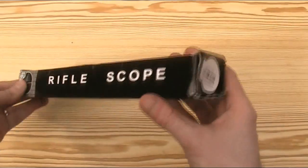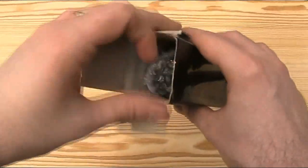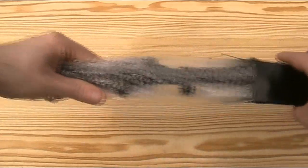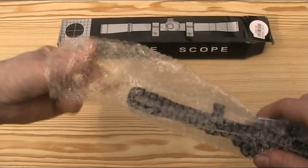So the box is a little bit battered. It's just thin cardboard and it arrived just in a jiffy bag. So opening it up, the scope is just in a thin bit of bubble wrap.